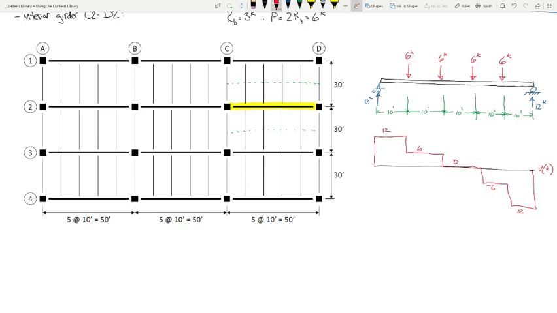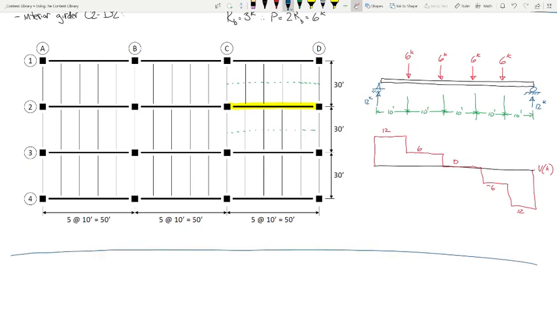I'm not going to do any more. But you see what I mean, right? Notice how it's actually a pretty easy shear diagram. It's all rectangles, right? So 120, 60, 0, negative 60, negative 120, it all balances. It's all linear. We actually have a constant moment region in the middle. So really cool stuff.